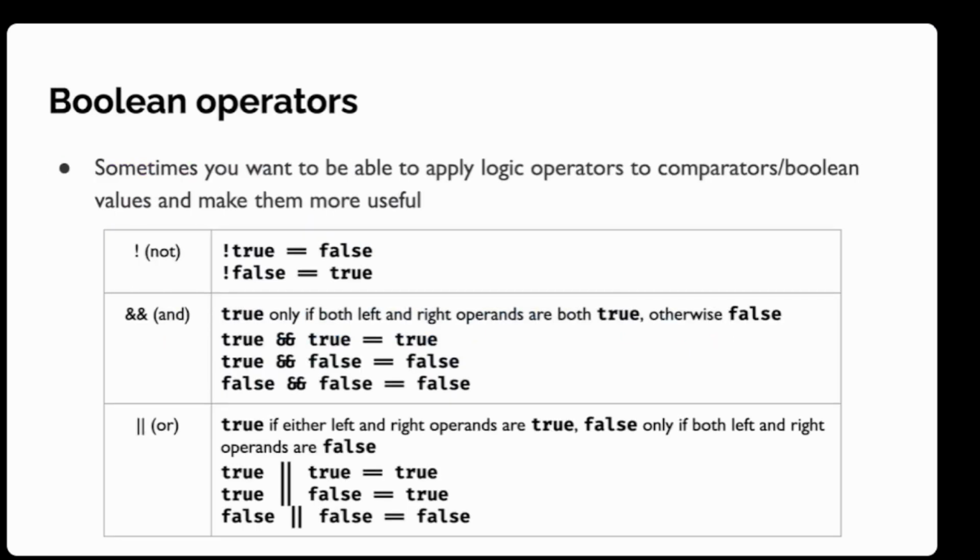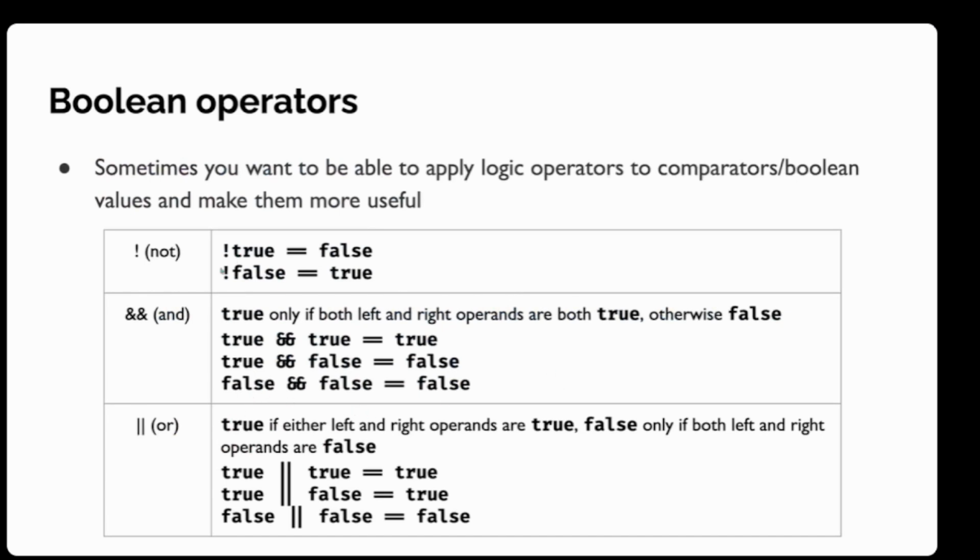So, Boolean operators. The first one is the exclamation mark, which is just not. It's pretty obvious what it does: it just toggles the Boolean value. And is two ampersand symbols. You can see true and true equals true, true and false equals false, etc. Or is two of the bar symbols, which is basically above the backslash key. It's basically the or from other programming languages.